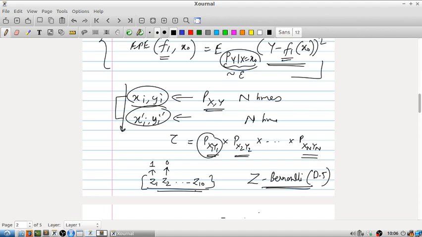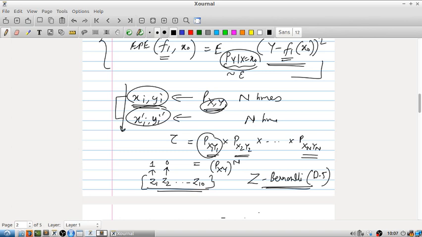Similarly, your training data is n realizations, let's say 100 or 1,000 realizations, of these random variables, which we assume to be the same. So every ith realization is from the same distribution, where I'm just realizing the values of x, y. That's why I just multiplied. So actually this is in fact p of x, y to the power n. It's the product of this joint distribution to the power n.